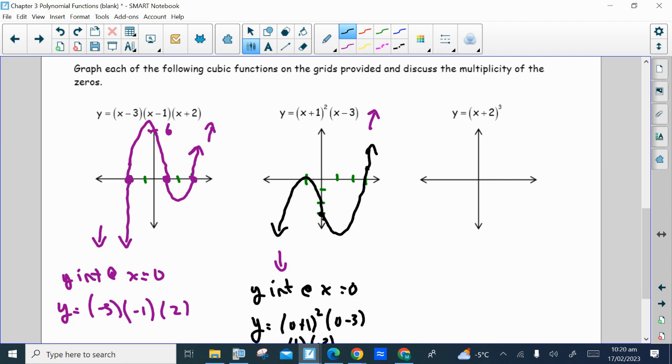The last one, we never saw one like this yet. Y equals x plus 2 all cubed. So this is the graph of y equals x cubed shifted 2 to the left. Right? This is a transformation of y equals x cubed. And because inside the bracket you have an x plus 2, the x is replaced with an x plus 2, that's an h value. Remember, whatever happens to the x happens to the x minus h. The x is cubed, so the x minus h is cubed as well. So this is the graph of y equals x cubed shifted 2 to the left.